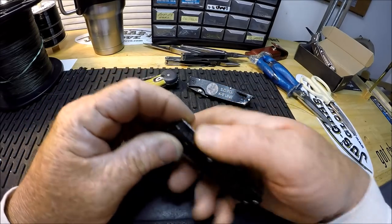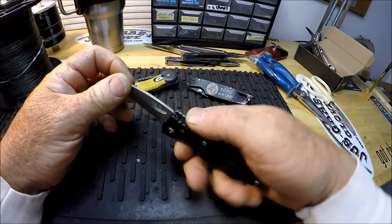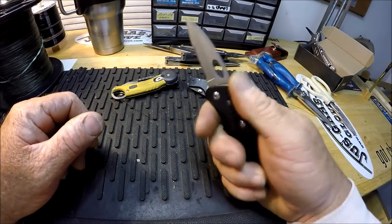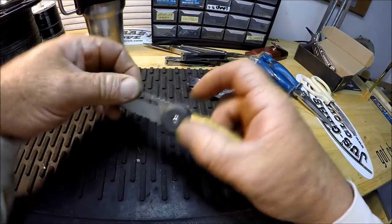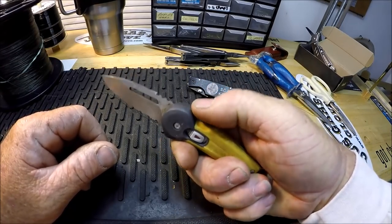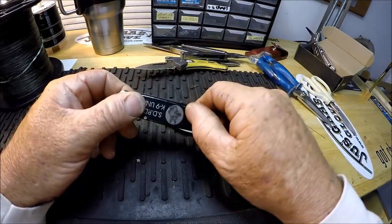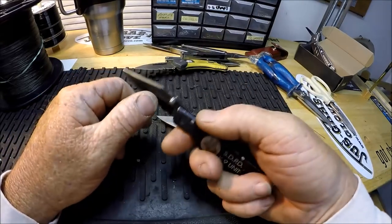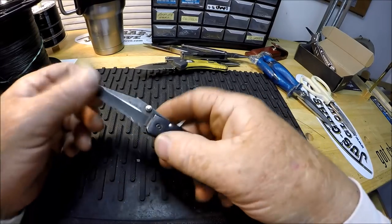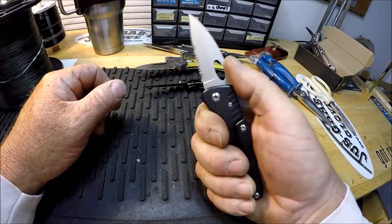It's got these, I guess these guys call it jimping. Nothing on the blade, but you got it here instead, which is, to me, a whole lot smarter place to put it. I mean, it's kind of like this, right? You got some jimping back here. You got right there to put your thumb on. And then, of course, you got it on the blade. Nothing on the old... Yeah. Oh, look at that. Yeah, I forgot. There you go. You got some on the blade there, but not on the handle. I like it being on the handle. I like this being on the handle, that right there, instead of on the blade.